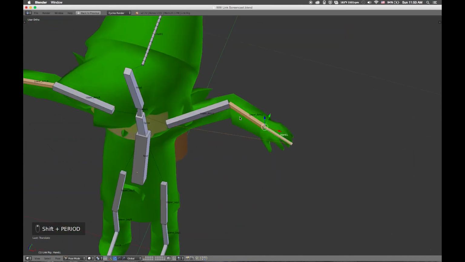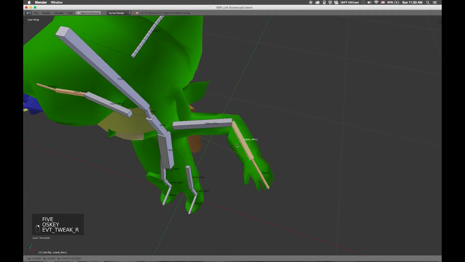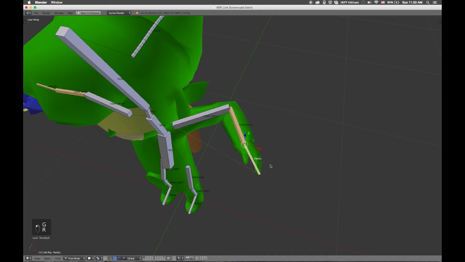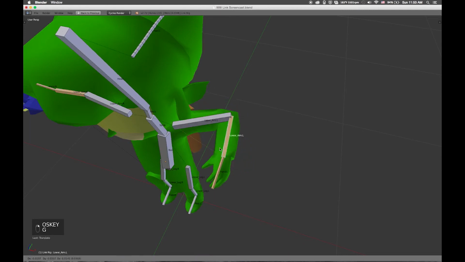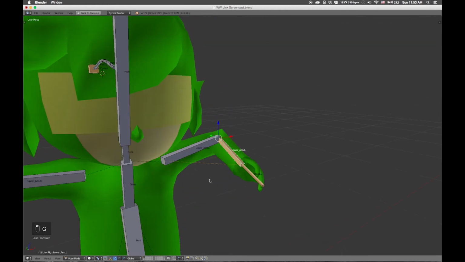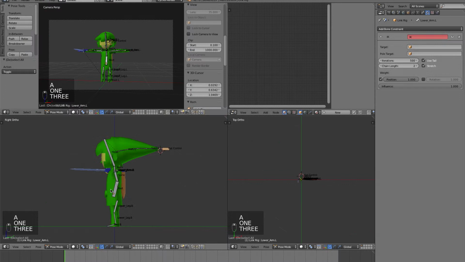Something that helps me when I'm animating is having an extra control for the hand and the upper arm, because they do slightly different things, but I want the upper arm's IK to be used first as a main IK, and then the hand IK being used for tweaking. I'm going to do this on both of the arms. Then I'm going to go to the legs and do something very similar.